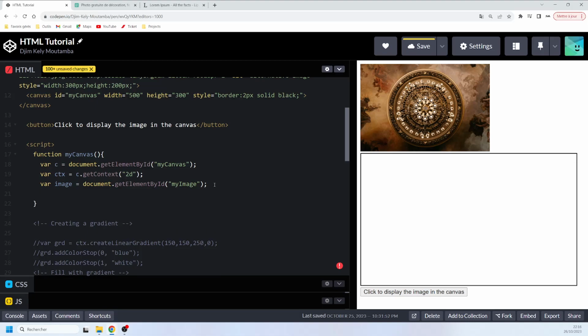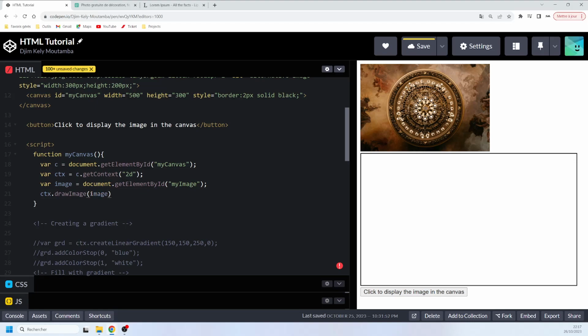So once we have done that, we will use ctx, the method drawImage, and then in the parameters we will pass this variable that we have declared here. So the variable is image.